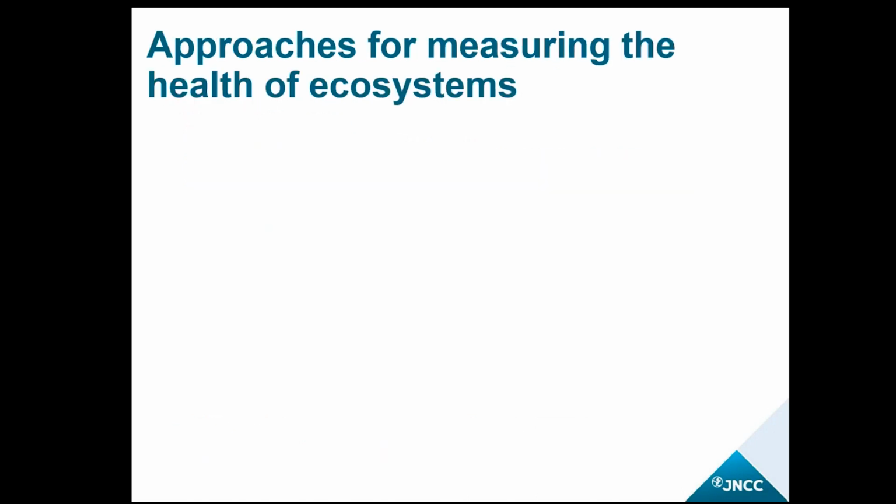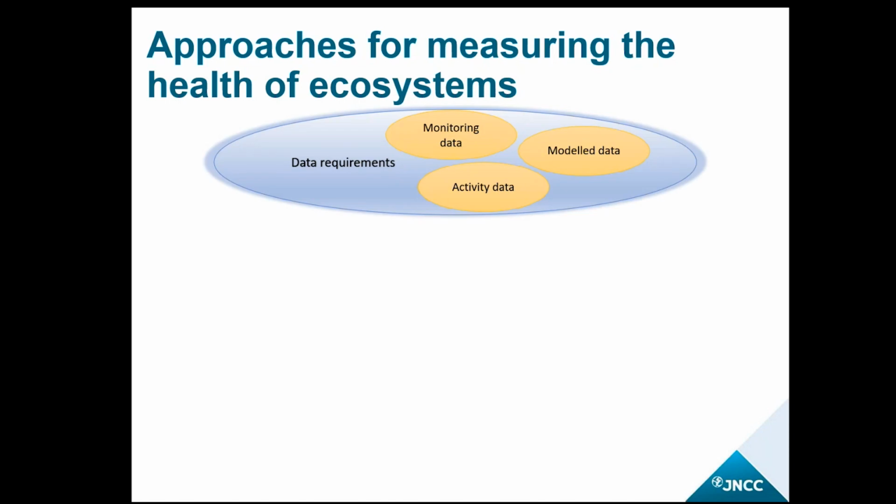So this slide here looks at some approaches for measuring the health of ecosystems and different components to assessments that need to be considered, or can be considered. So when producing an assessment of the marine environment, there are certain data requirements or data input types that you might have. For example, this could be monitoring data that's collected through direct observations or surveys.